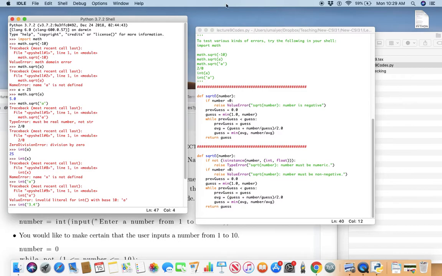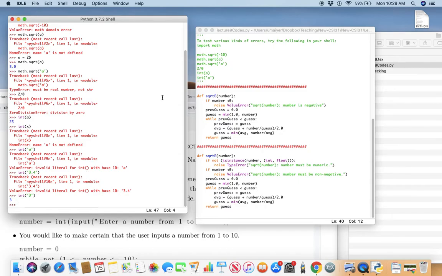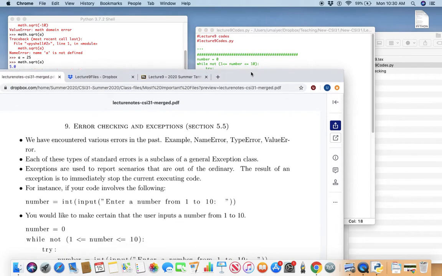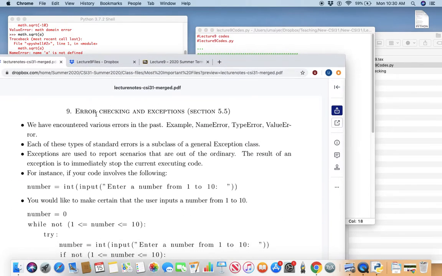We have seen a few, so you might want to play with these yourselves and come up with more different examples. Now let's try the first code. Before we go to error checking, each of these types of standard errors is a subclass of a general exception class.